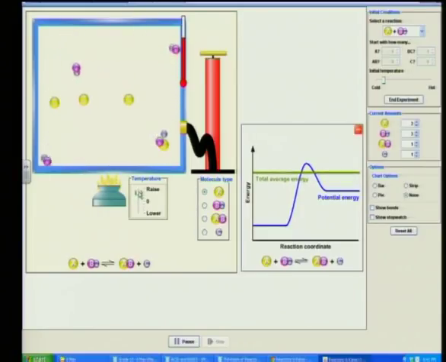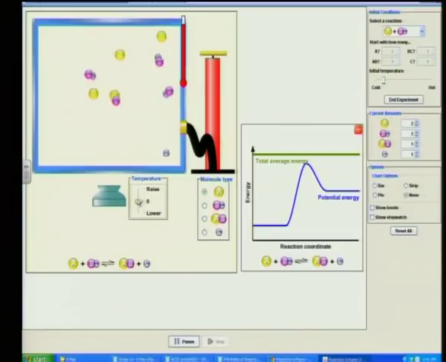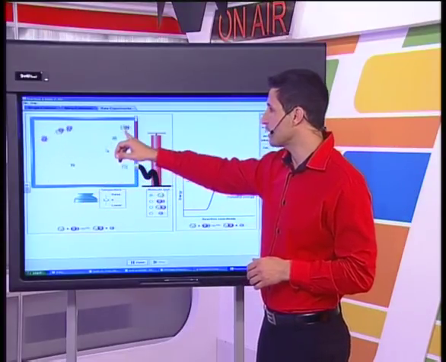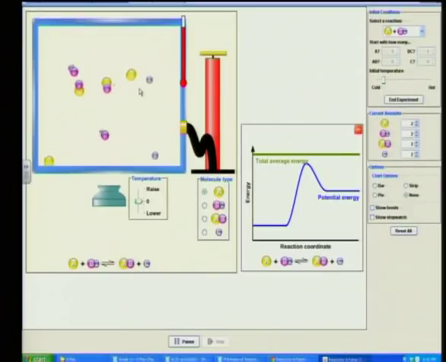And what you'll actually notice is that as soon as I've gone over this initial part, what you'll start to see is I've made new molecules. I can see over here that I've made a new molecule, which is one yellow, one purple. And I'm seeing that I've got differing amounts over here. On the right-hand side, I can see how much of each is taking place.